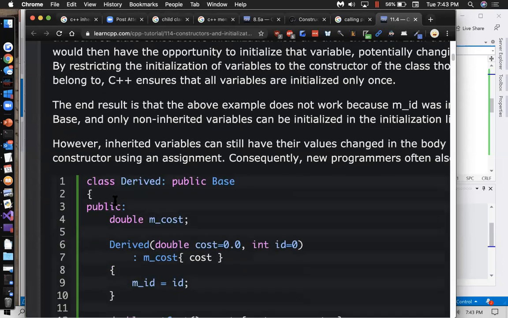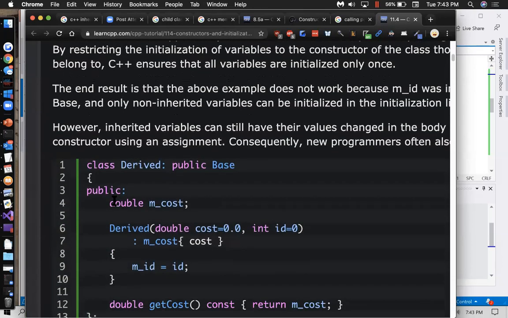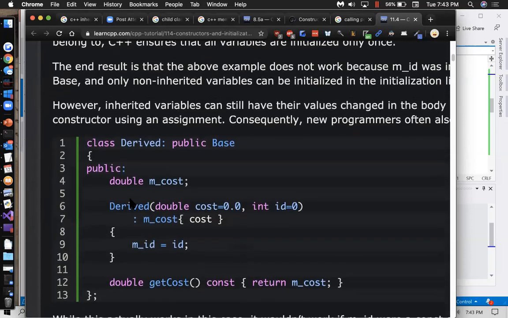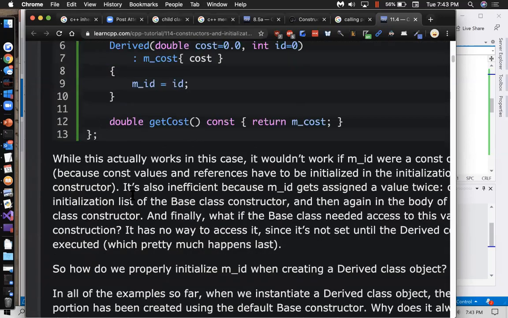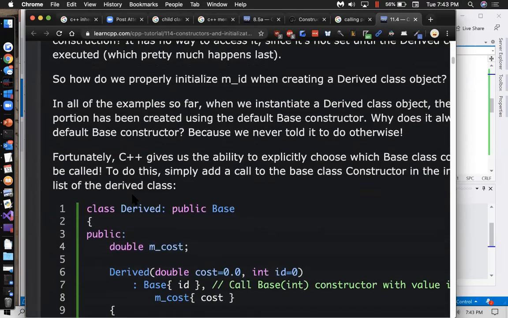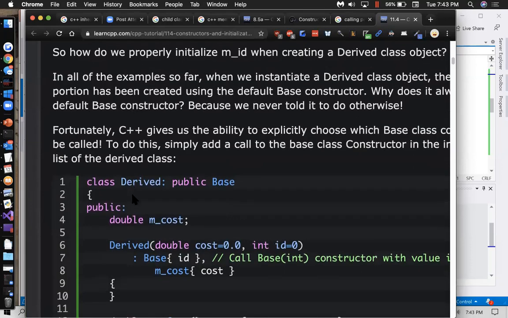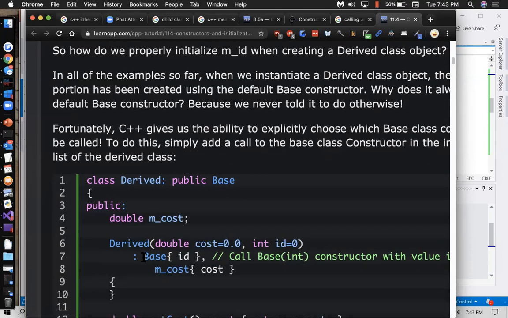I love it when they give you a bad example and explain why it doesn't work. I mean, I do that, but on a web page, it's nice to have the good example up at the top. Eventually, it'll show up. Here we go. We're calling the base class.